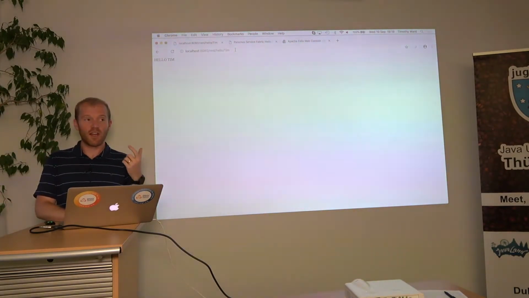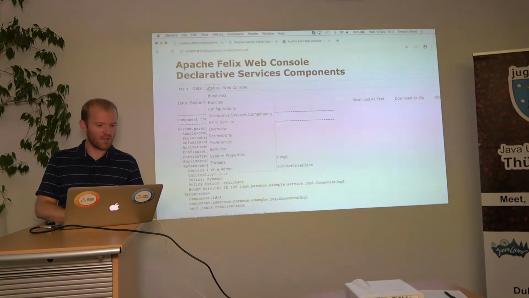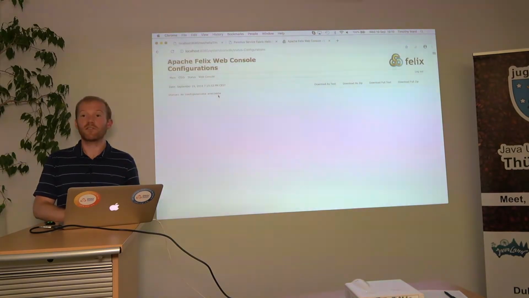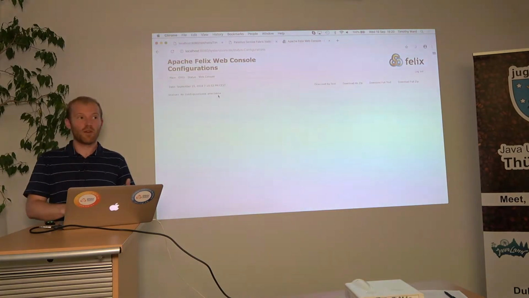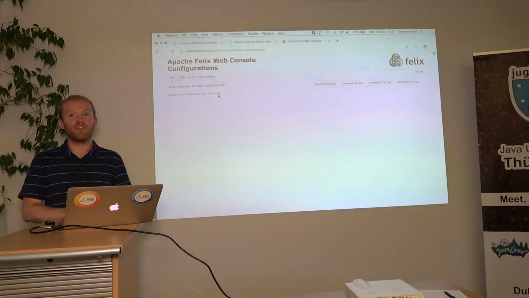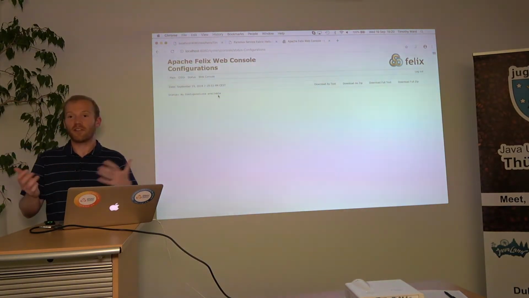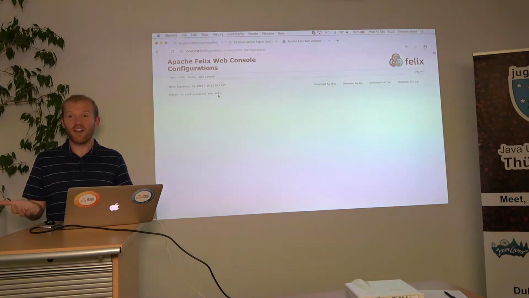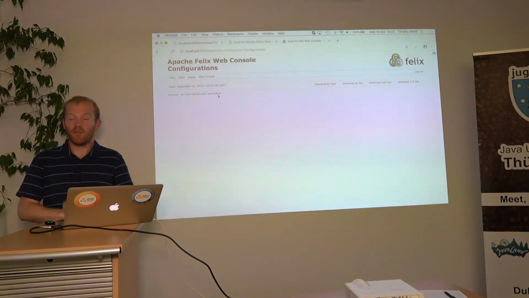Those target filters you can actually set using configuration. So I don't have config admin installed in this framework right now, so I don't know what the web console will show me, but I can take a look. Yeah, no configurations. Normally this would show you a list of configurations in the runtime. I could set the configuration for my component to change that target filter, so I could make it require fizz equals buzz instead of foo equals bar, and then it would pick a different service. So you've got very good control over how things wire up, but it turns out most of the time you don't care. There's either only one thing or any of them is okay. So you have control, but don't worry about it.